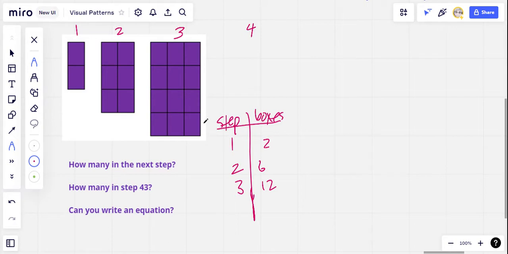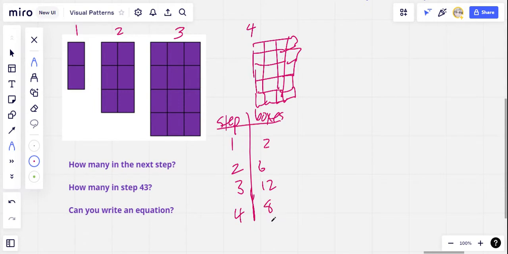I think we can go ahead and predict step 4 just by using our visual intuition here. So we'd have this 3 by 4 box, and then we'd add another border on the right and the bottom. So let's do that. We'll do a 3 by 4 box first. So 1, 2, 3, 4, and 1, 2, 3. So that's our 12 so far. And then we're going to add there and there and there and there and there and there and there and there. So I've added 1, 2, 3, 4, 5, 6, 7, 8 more. So that would be 20.